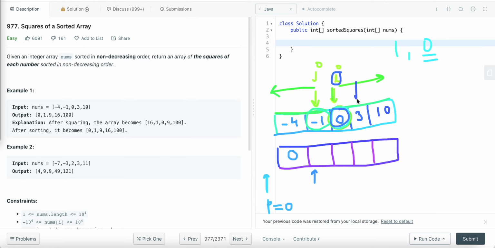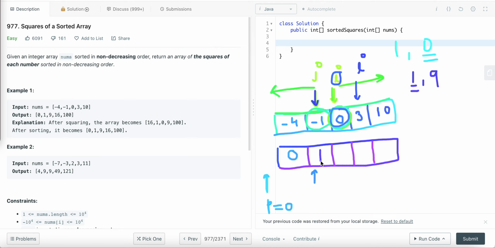So now this pointer will point at this index and this pointer remains as it is, right? So again, between 1 and 9, which one is smaller? Definitely 1 is smaller.